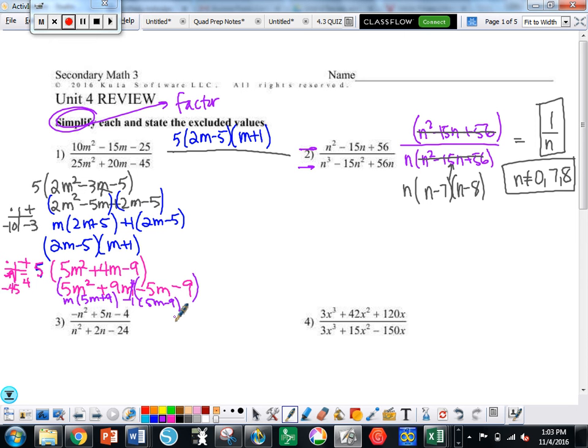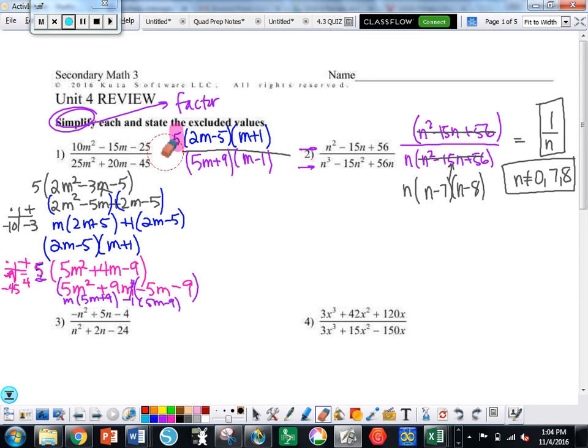Sorry, that's kind of small and smudged. All right, so let's relist it. I have the 5 from the initial factoring right here. I have 5m plus 9 that they share. When I take that out of here, I'm left with m minus 1. Now notice a few things. The 5's will cancel. So those go away. I'm actually just going to erase them.